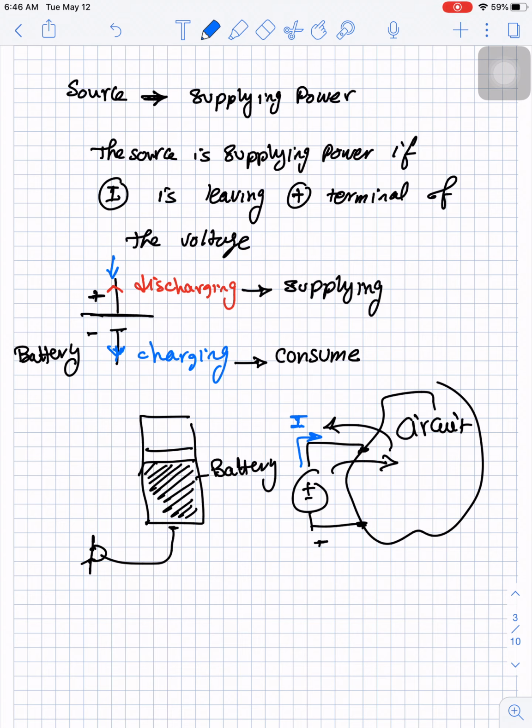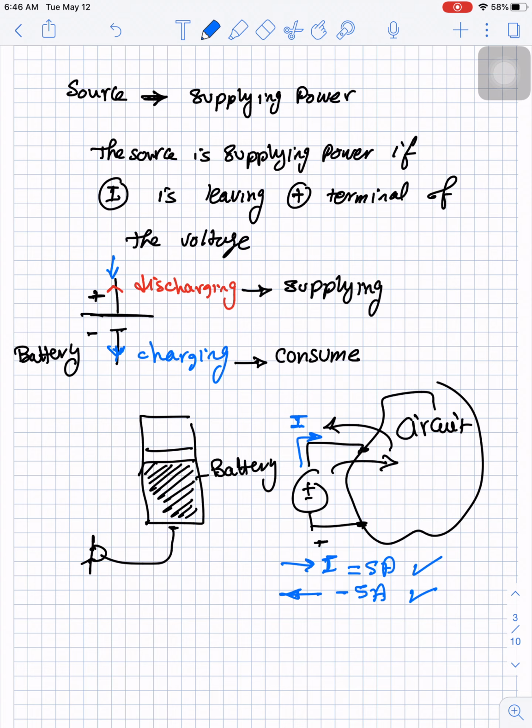So what will you do if the assumption is not correct? You will do nothing. Don't change anything. If you say that the current is going in this direction as 5 ampere, this is totally fine. Or you can say that the current is going in this direction as negative 5 ampere, totally fine. It's the same information. You are telling me the current is going left to right as 5 ampere, or right to left as negative 5 ampere. So if you get a negative value in the exam, just leave it as it is. It's correct based on your direction.